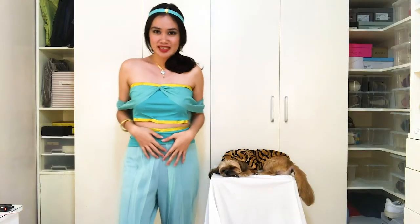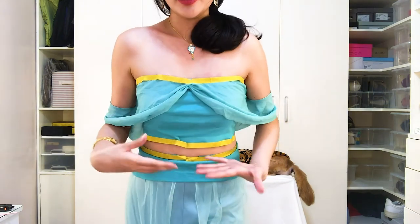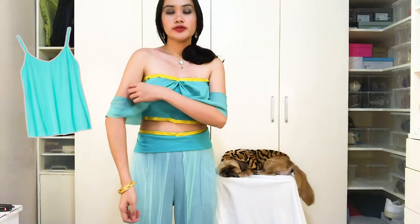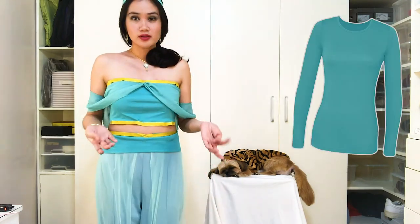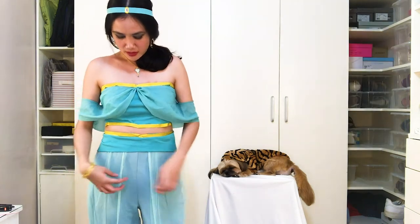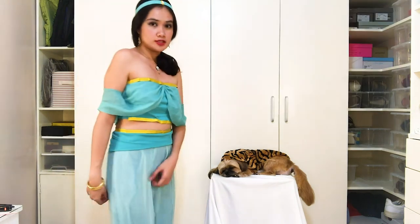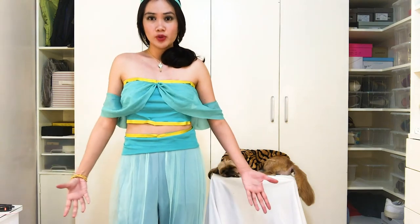Okay, now for Princess Jasmine's costume, I combined two different tops to create this top. One is a simple long sleeves and another one is a tank top. So I use the tank top for the off-shoulder sleeve and I use the long sleeves for the tube top. Some part of it I used as a belt for the pants. These are also an old pair of pants and I just attached these tulle to make it look like it's flowy.